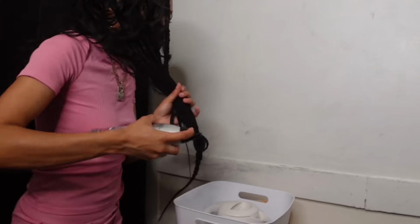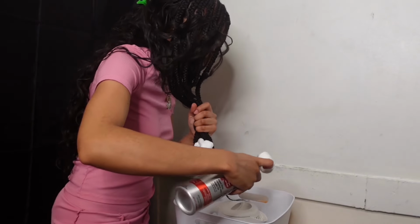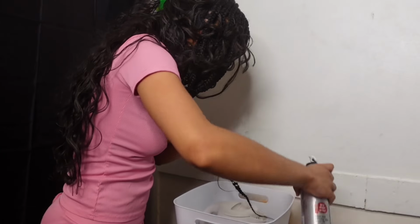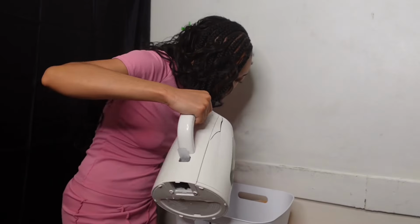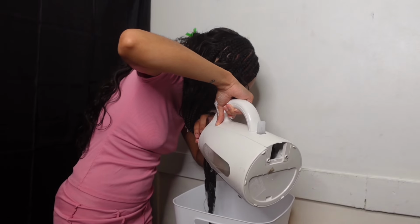So if you don't know this hack, I'm gonna put you on real quick. Make sure you're adding mousse to the ends of your braids before dipping them, because it will help the braids dry faster and you won't experience all that dripping from the braids after dipping them in hot water.